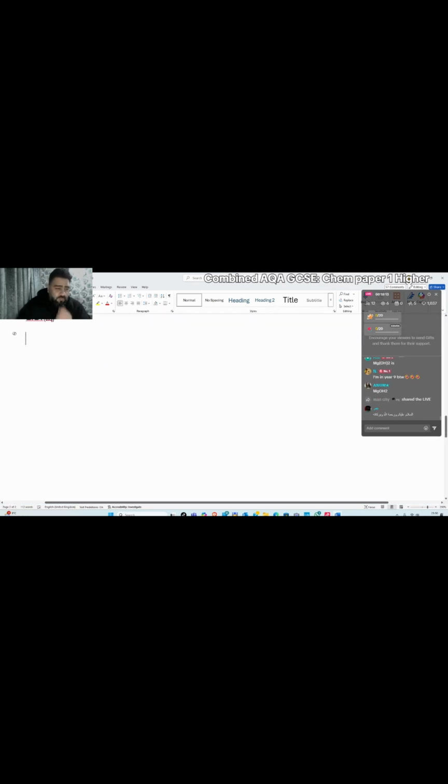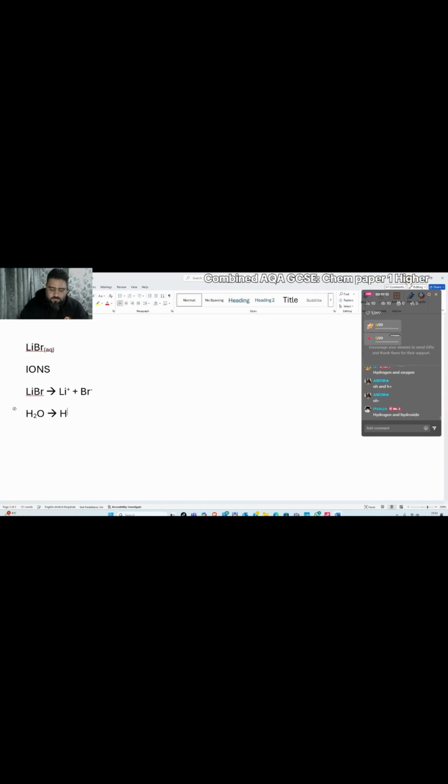So we're going to look at lithium bromide, which is LiBr. Basically what we're going to do is split these up into its ions. So the first part is lithium bromide. If I split these up into its ions, we're going to get Li+ plus Br-. And what else must we consider? Because it is aqueous, we must consider water. So it's going to get split up into hydrogen ions plus your hydroxide ions, right? And now we need to say, okay, well, the cathode is negatively charged. So now we need to figure out which one of these ions is going to go to the cathode.